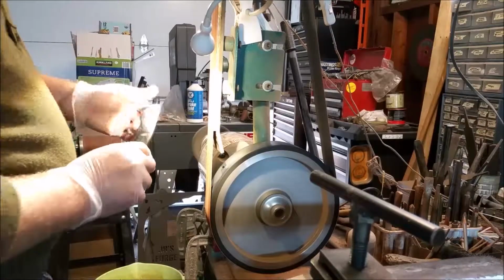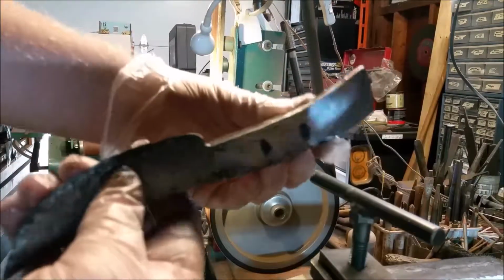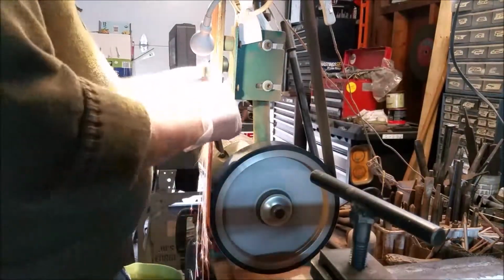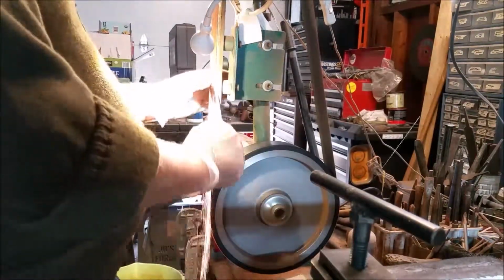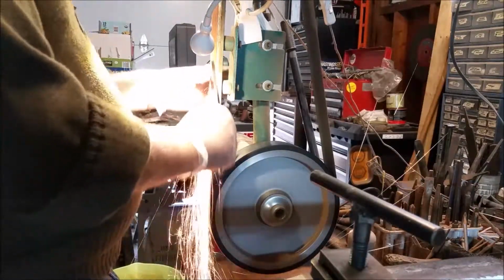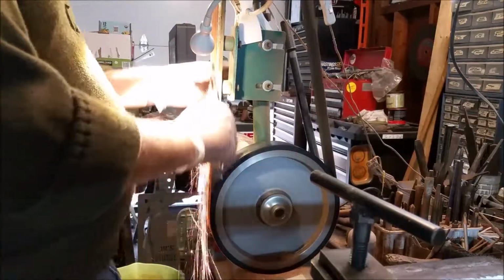And another reason why I decided to go back to the torch was if your file can't cut through the handle material, then you're really going to have a hard time drilling through. So that's definitely something to be considered. You want that handle nice and soft so you can drill through the steel, or you're going to have a heck of a time later on.